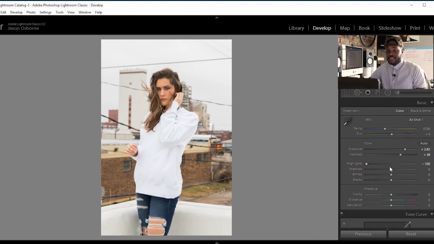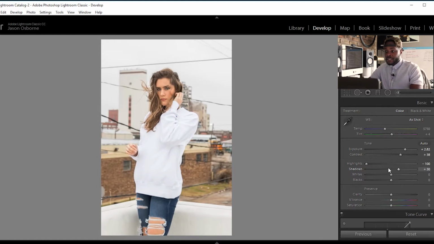Shadows. Now shadows are very important to decide what kind of tone and feeling you want your picture to have, okay? For this, I'm already seeing it. I just watched the Super Bowl, and I'm looking at this and I'm like, I want this to be a super clean picture, everything in detail, everything is not hidden, everything is right there for the viewer to see. So I'm gonna punch the shadows up a little bit. Just a little bit, just like that. I could bring them down and make it super moody, but I'm not going for moody. I'm going for clean and bright right now. So here we go, bring some more details into the hair. I'm gonna leave it right there.